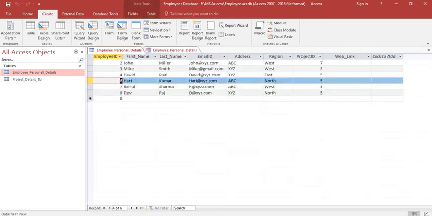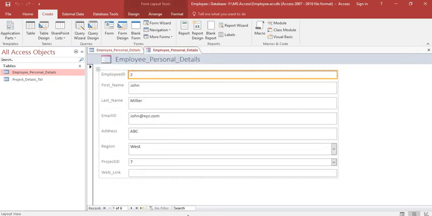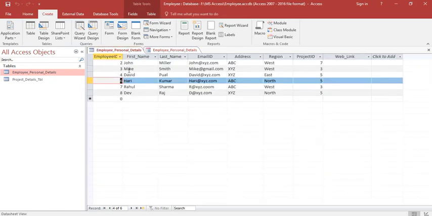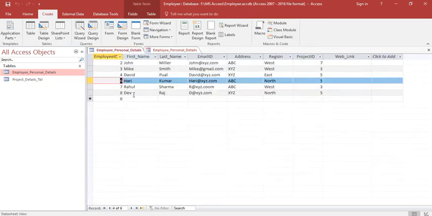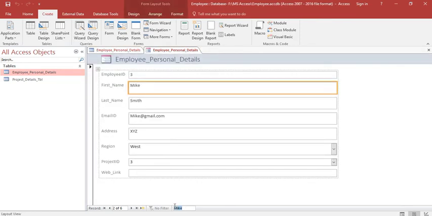What I want to do is search 6. So let me select this and press 6 here. And we can see 6 from my entire record. Then I want to look for the record that belongs to Mike. So I will write Mike here, and we can see now this record, employee 3, belongs to Mike. Similarly, if I want to check for Rahul, I will write Rahul here and the program will look through all the records from my employee personal detail table, and we can see the record belonging to Rahul. So search Rahul.